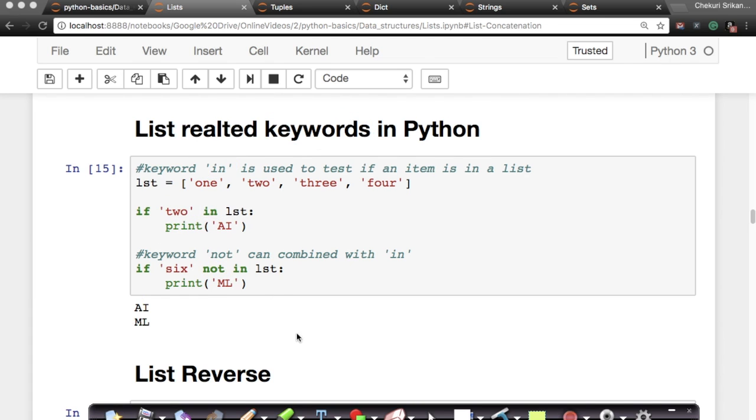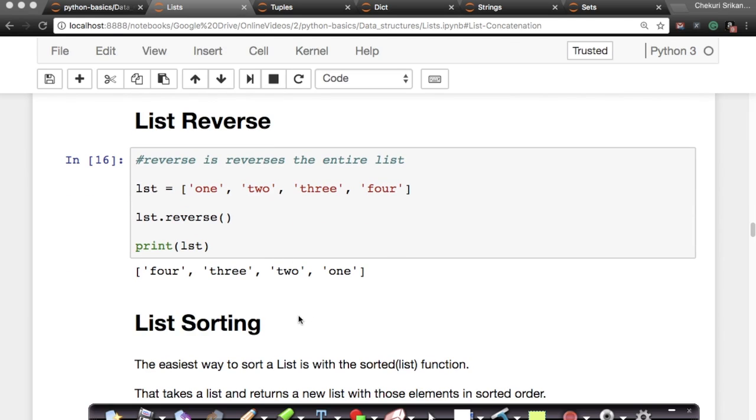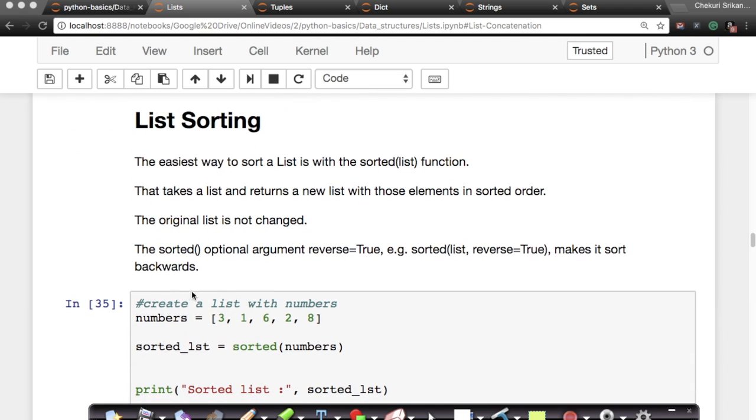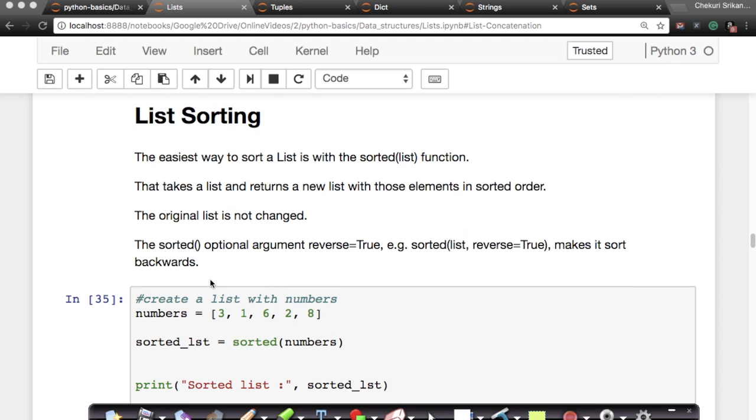So now let's go on and understand some other functions. So list reverse, very simple operation. If I have a list which is 1, 2, 3, and 4, and I just say list.reverse, you get 4, 3, 2, 1. Very simple function here. Next comes list sorting. All these functions are used in some place or other in your Python experience and data science, etc. And that's why you might ask, why are we just listing all the functions and giving an example? Because we'll reuse them. Please bear with me. We'll come back and reuse all of them through this course. These are fundamental functions that we'll use extensively throughout this course.